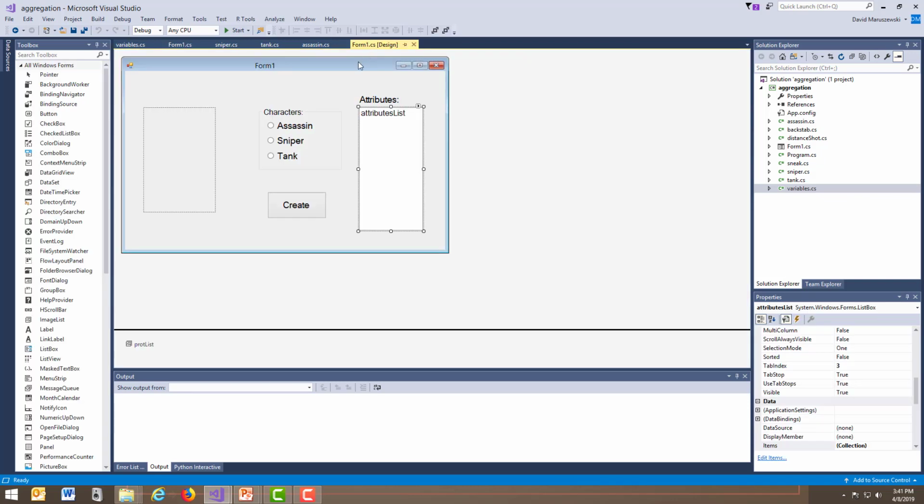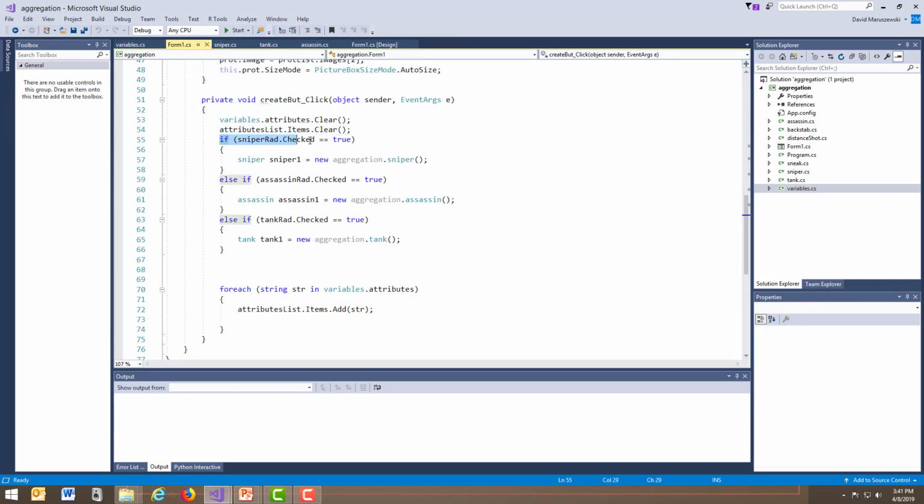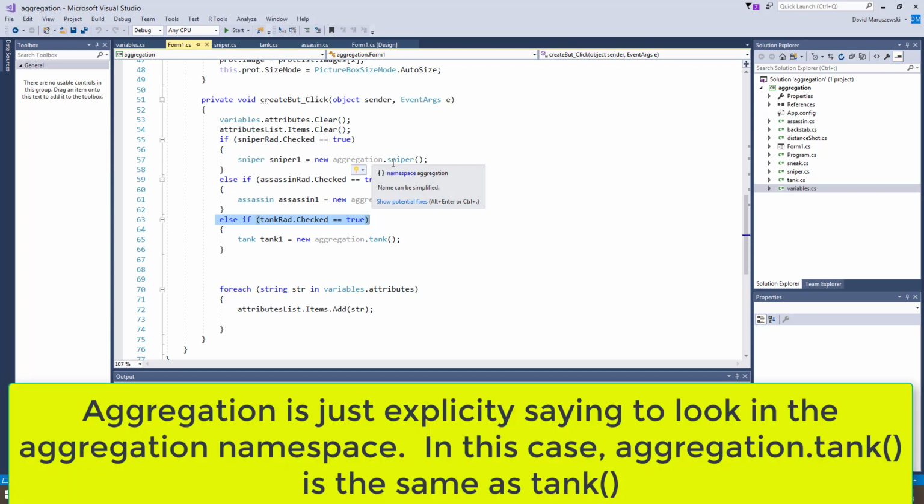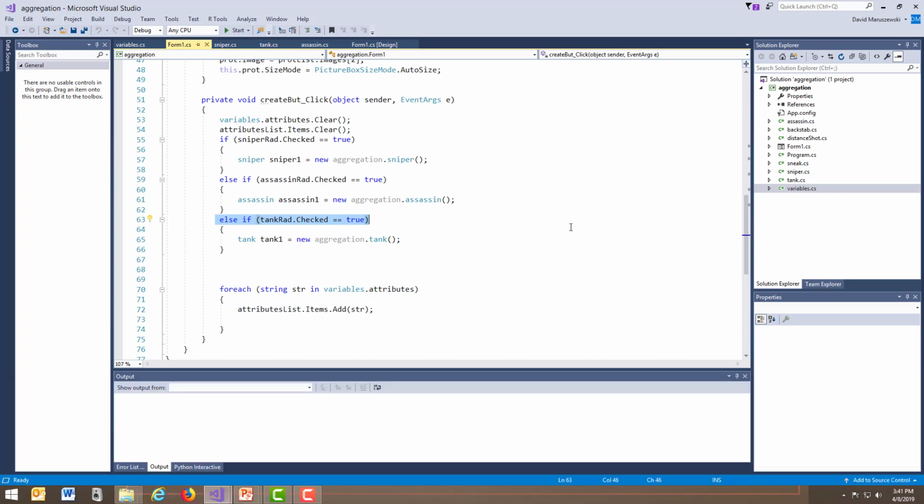So let's go back to reading this. If sniper checked, so it's checking each radio button and then creating a class for it. And as you can see, it's just an aggregation.sniper and aggregation.assassin. So let's go into any one of these, because as you can see, they pretty much take the same form at this point.